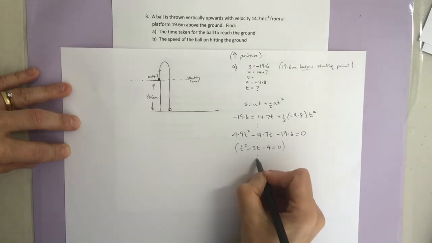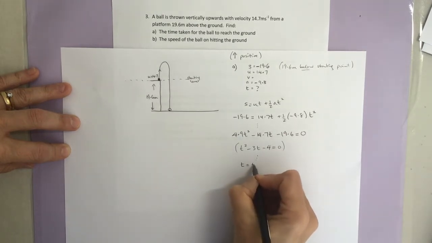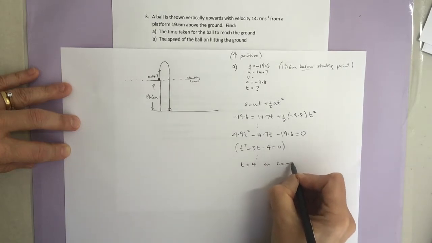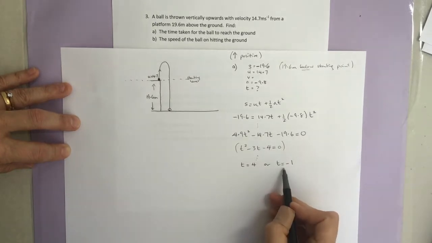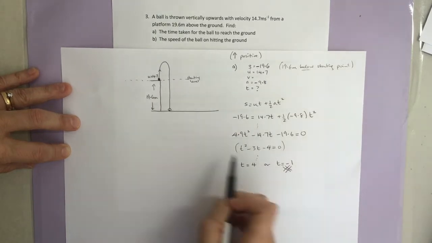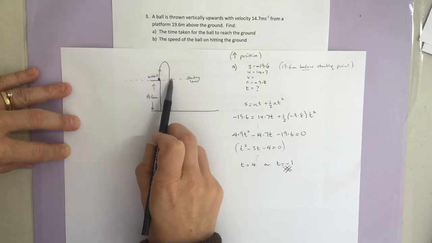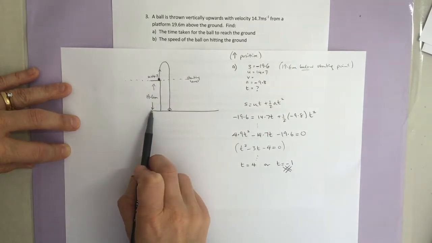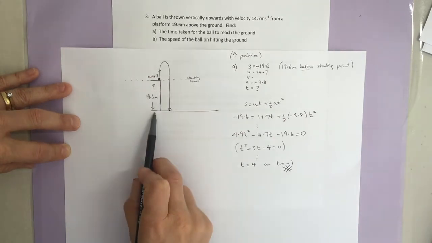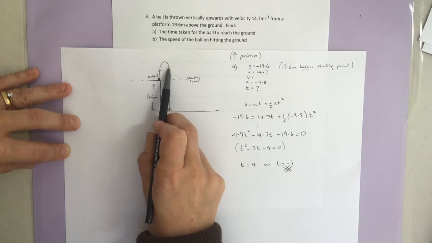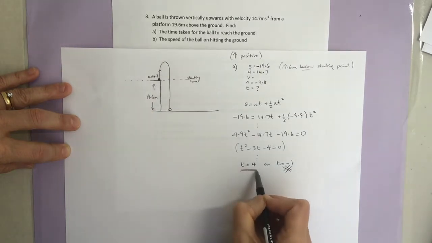And you should end up here with, again, I'll let you do some work in here, t equals 4 or t equals minus 1. Now t equals minus 1, we can't have a negative time, so that's a bit of a contradiction there. And what that actually is, because this ends up being sort of a quadratic curve, it would have been what would have happened before the start. If we rolled back time and this thing was down here, it would have been minus 1. But starting here at time is 0, it's taken me 4 seconds to get there. So t is equal to 4 seconds.